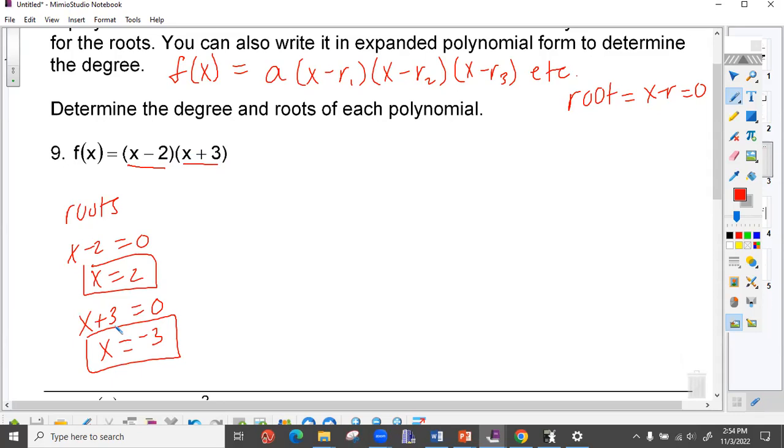Now we're going to talk about finding our degree and expanding. When we are expanding, putting it in standard polynomial form, that means we're going to multiply. And the algorithm that we use to multiply this is called FOIL, right? If you do not like FOIL, what is your other option? The box, right? If you're not a FOIL person, you have the box. I'm not really a box person, but if that is your thing, then do it.